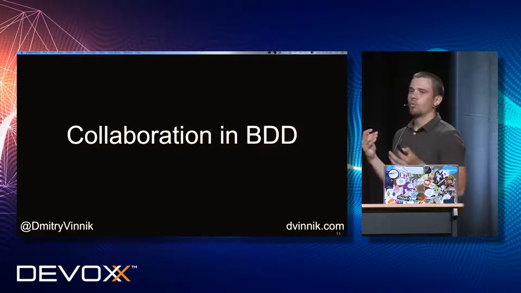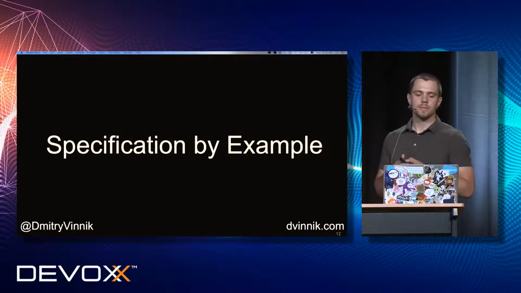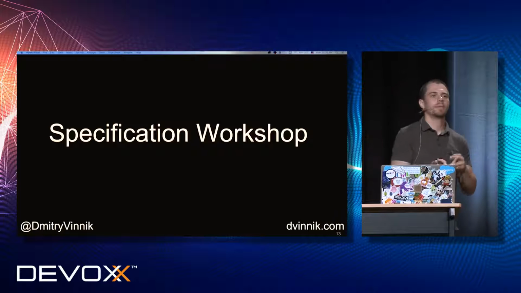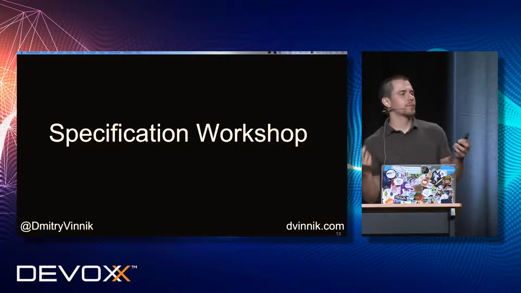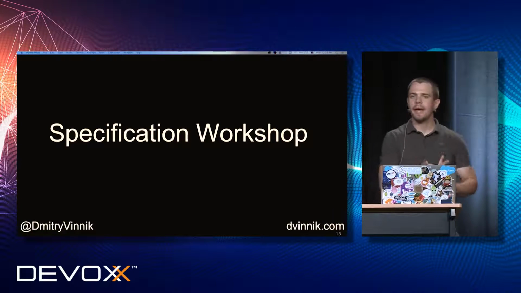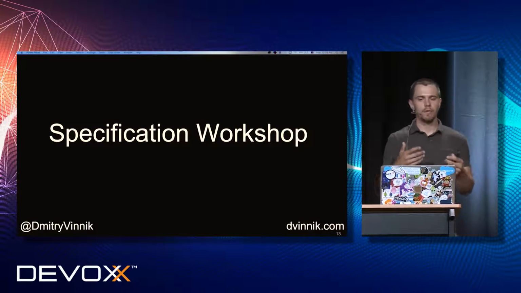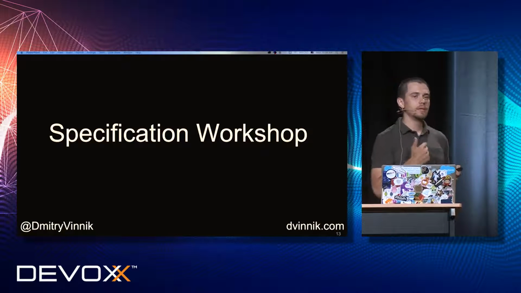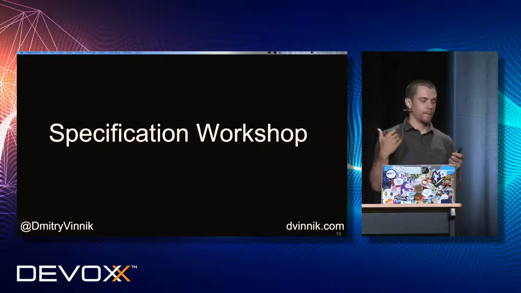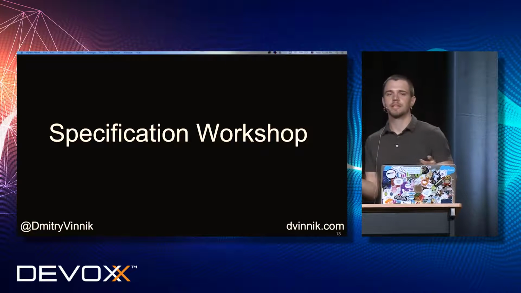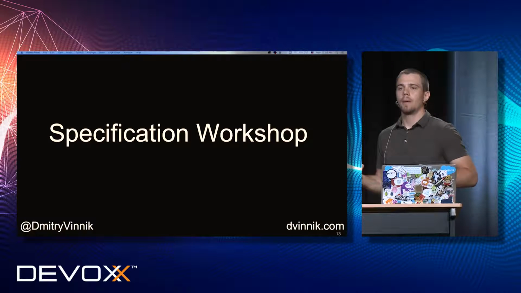In terms of collaboration, what we have to talk about is something called specification, or some people call it specification workshops, three amigos meetings. But ultimately, what it comes down to is having all the main stakeholders in your team, whether it's the main experts, developers, testers, everyone in a room, and really talking through the implementation detail. And the BDD tools help you represent those requirements in the real code that potentially will be running in production. So that's what a specification workshop in a nutshell might look like.